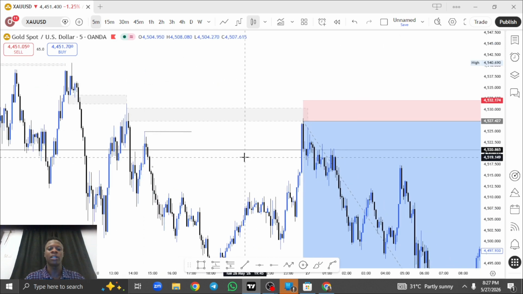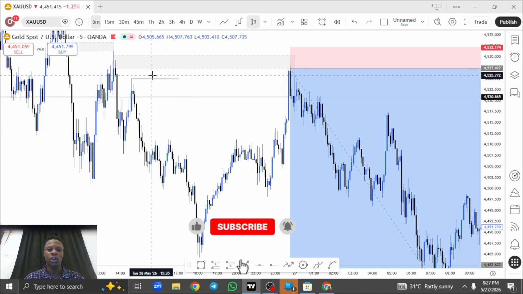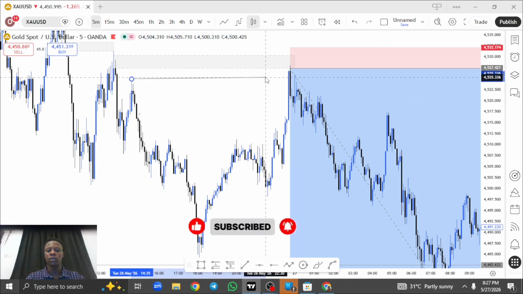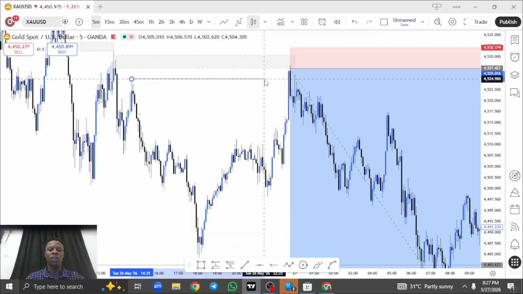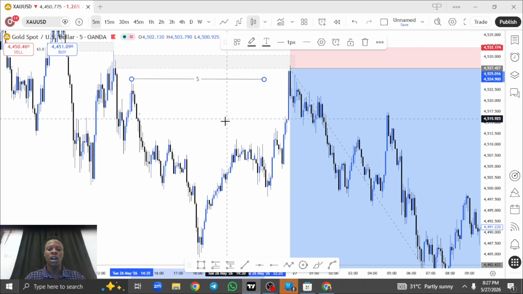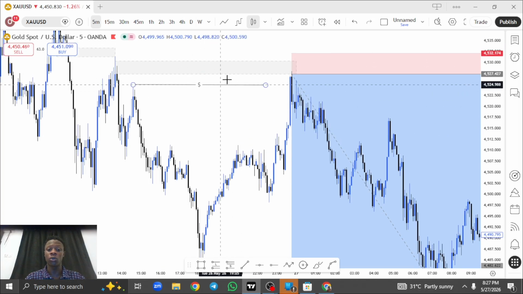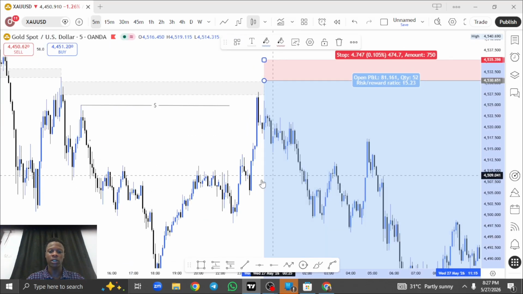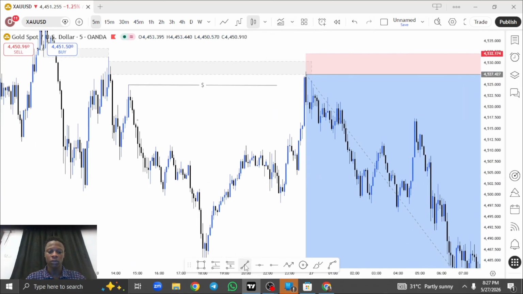So I use this, and this was having inducement. I try to see there was inducement there. This served as an inducement to me and to the other block right there. Mind you, there was a 4 hour key level right there for reversal. So when this inducement formed, I know it is a high chance for me to take my trade. And this was giving a break of structure to the downside.